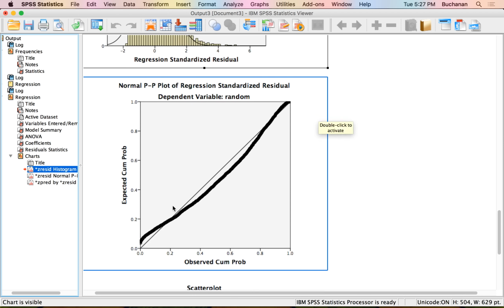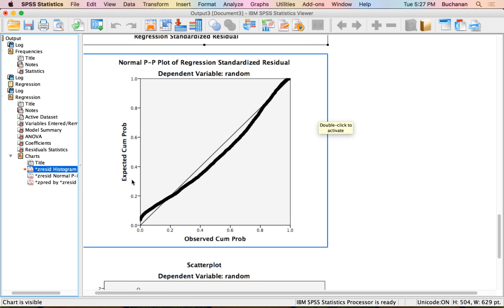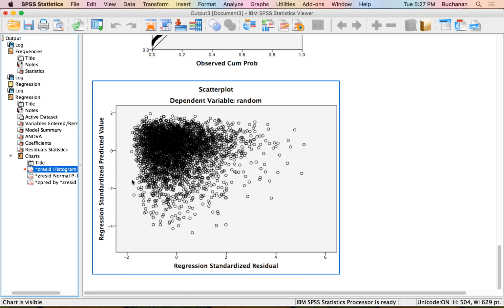Linearity is all right. It's not fantastic. This should be a little bit closer to the line, but remember about the squint test, if you've watched several videos, that's close enough. So it's not bowing too bad. And now this is actually really not pleasant. So we want to look at a line here at 0, both vertical and horizontal. So for homogeneity, what we're looking for is the dots to be centered around 0, and they aren't at all. So this runs from 2 to -4 and 2 to 6. So this is not homogeneous. So each variable has a fairly different variance range.